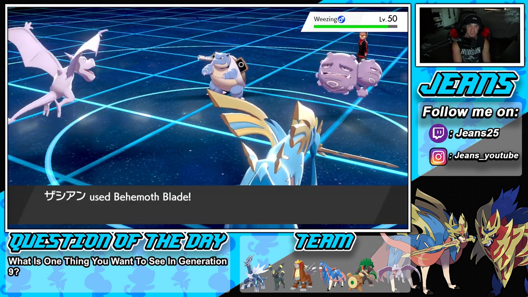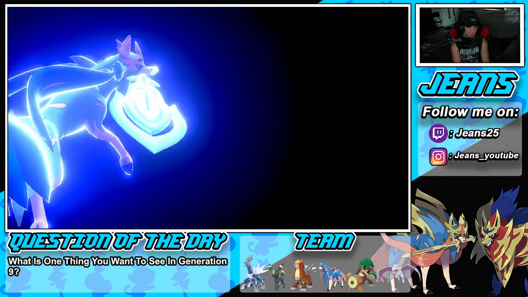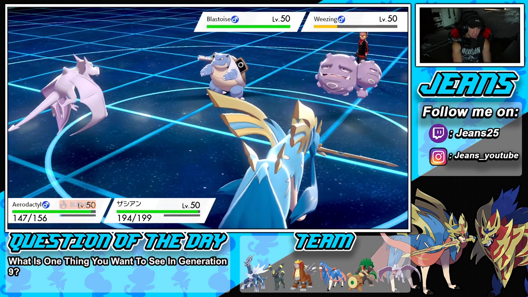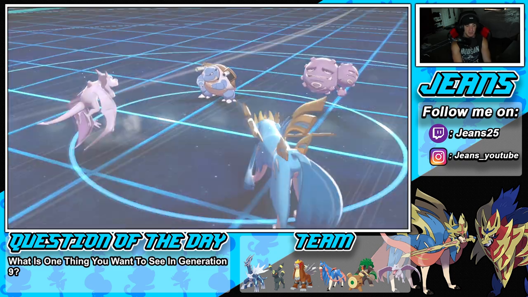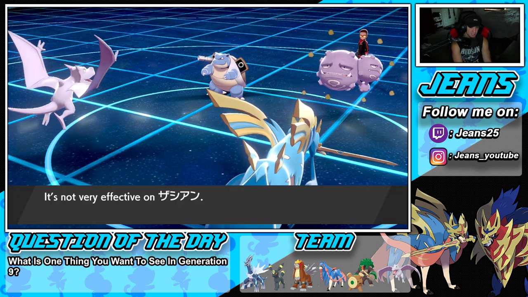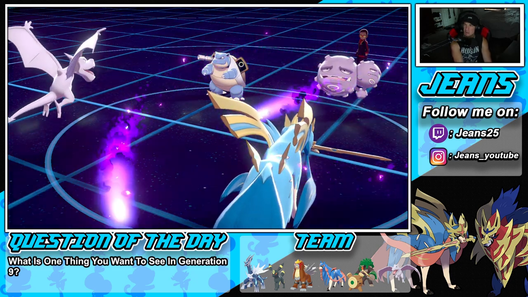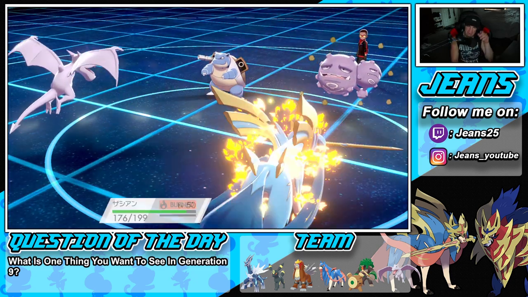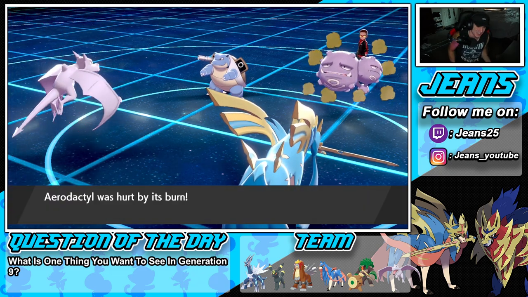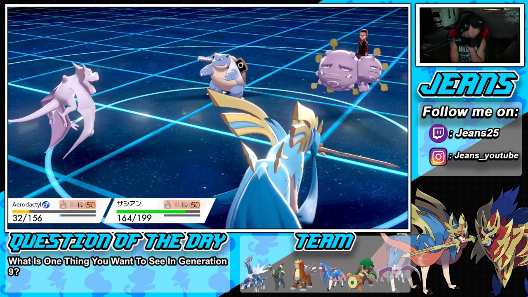That's going to be rough. He's going to get double burn. Double burn. Physical attack. Oh, we need him to miss this. Behemoth Blade comes out here, does some big damage. Let's see what he does from here. Not another burn. Blizzard coming out here. Things dropping blizzards. Chipping up my Aerodactyl. Doing a tiny bit of damage to Zacian. And this thing's going to go for a Will-O-Wisp. And it connects. Two in a row. Oh, that's ugly. That is so ugly. That's harsh, dude. That is so harsh.